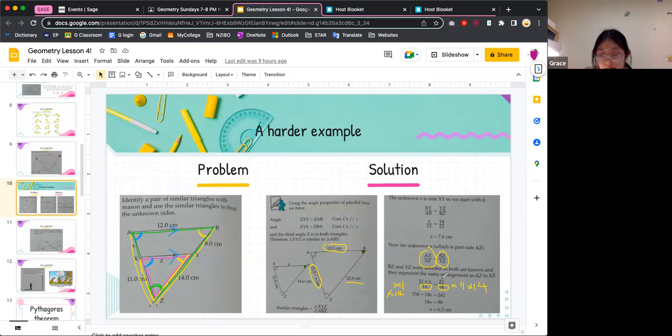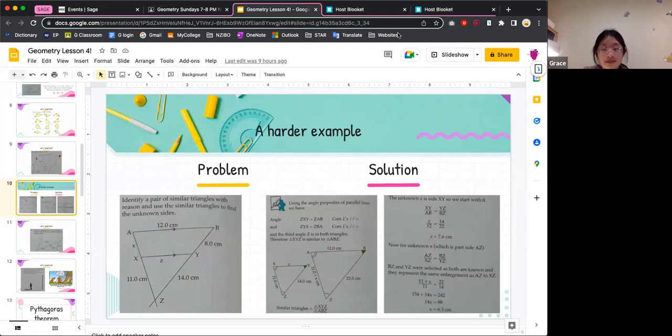So on this side, we multiplied by 11 and we got rid of the bottom, but we've still got to multiply by 14. So if we multiply the top by 14, this is what we get. And then on this side, we were dividing by 14, so we multiplied by 14 and that canceled out, but we've still got to multiply by 11. So 22 times 11 gets us 242. And then you subtract 154 from both sides and divide by 14 on both sides. And it gives you x is 6.3. So that was a bit of algebra involved, a bit challenging.